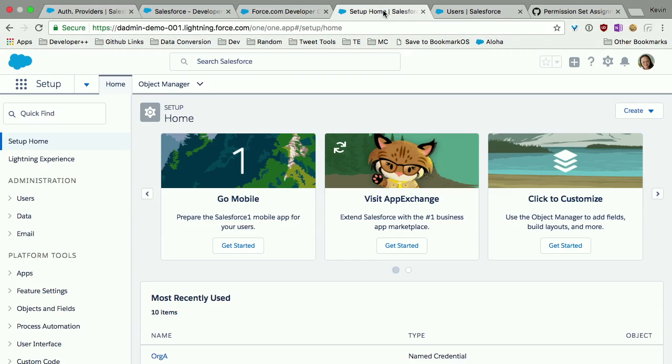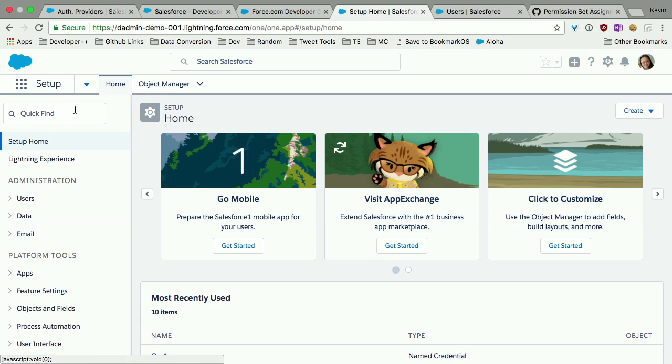All right, so this is one of the things that I'm not sure Kevin mentioned. In order for me to connect these two orgs together using the named credentials, one of the things I did have to do is enable My Domain on both orgs so that they now have the special domain you see up there. So this is my identity org.